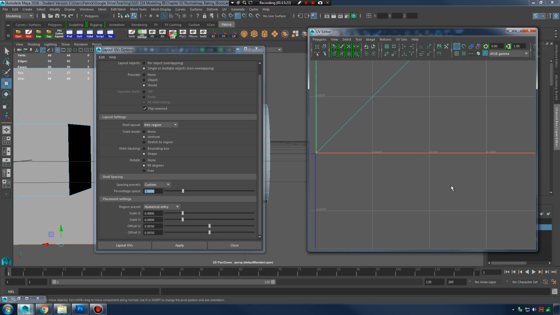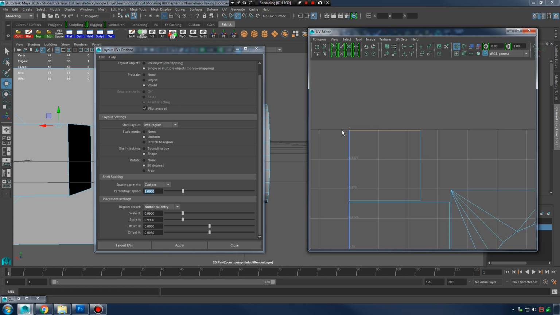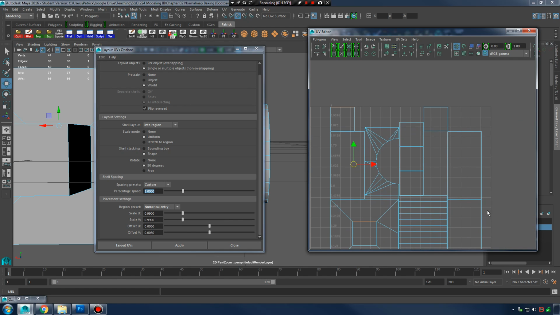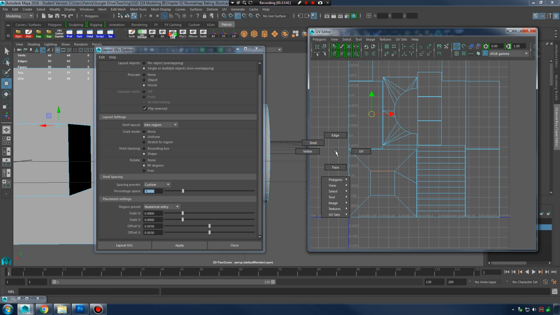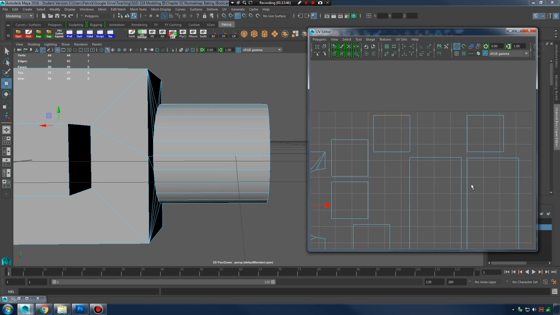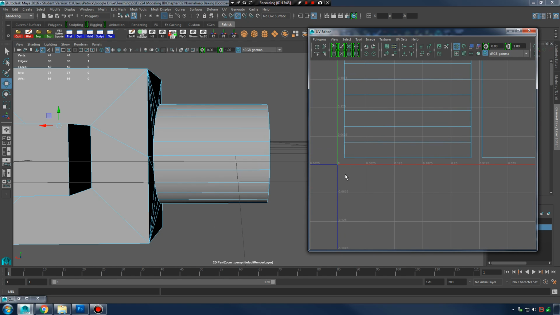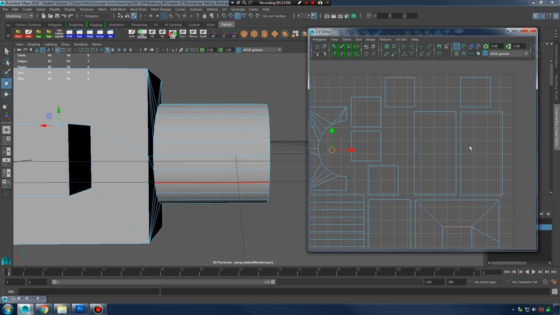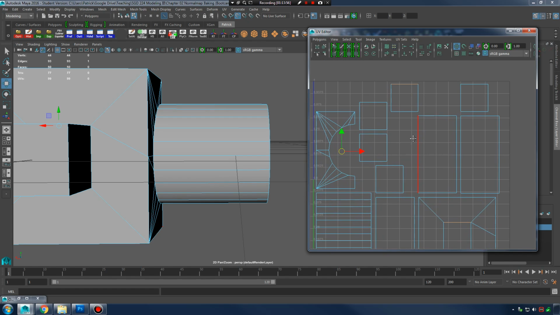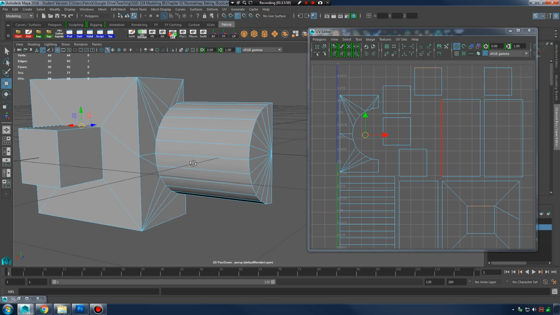And now we have this edge right there and that edge right there just bleeding into one another. So we want to have a border ring of space around our one-to-one space. And these settings right here do a pretty good job of making sure that we have that border space around our one-to-one. All right, so with our model selected, I'll just hit Layout UVs. And now you can see that I have border space around all of my UV islands here. I could pack them a little bit more intelligently, but I'm not going to obsess over it too much.